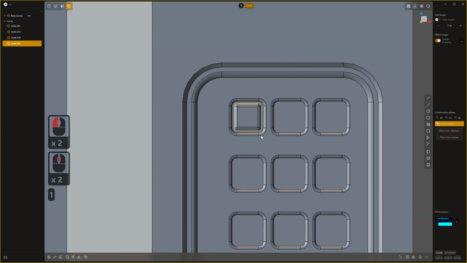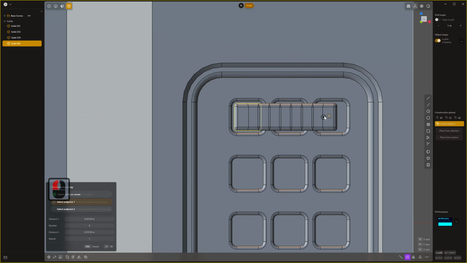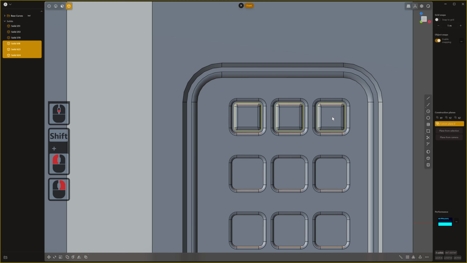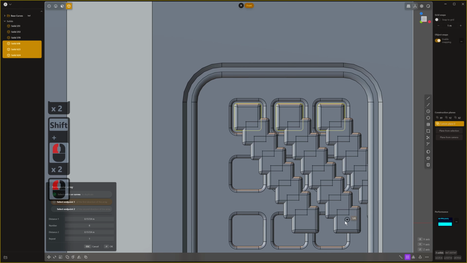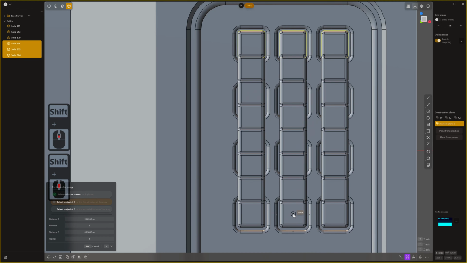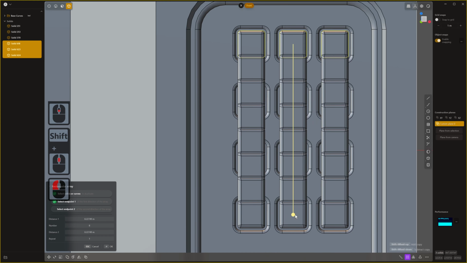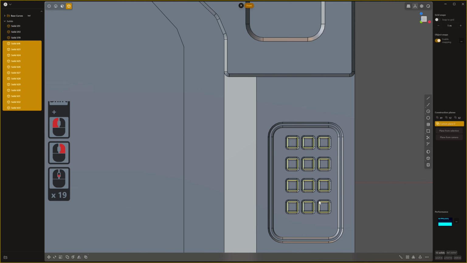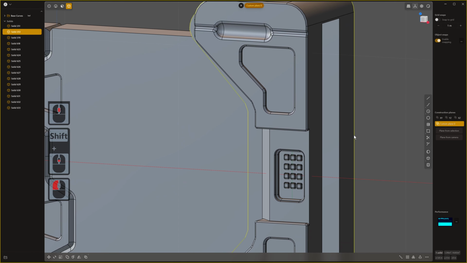So what I'm going to do, I'm going to choose the array down here again, regular array, and I'm going to try and make it to the center of that one. Hold down Shift, scroll up, and that's all aligned to the center. And then we're going to select these 3, and we're going to do the same again, and we're going to do it on the Y, and we're going to try and pull it to the center of this one. Okay, and Shift and scroll wheel up, and they're all aligned to the center. So now we've got a keypad.